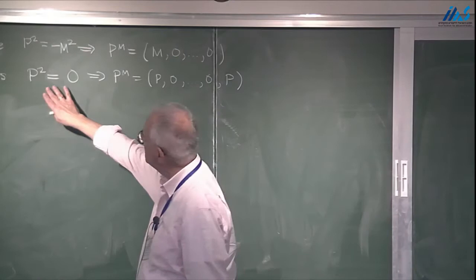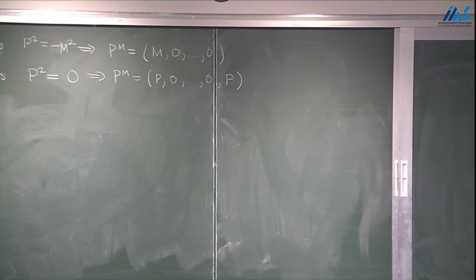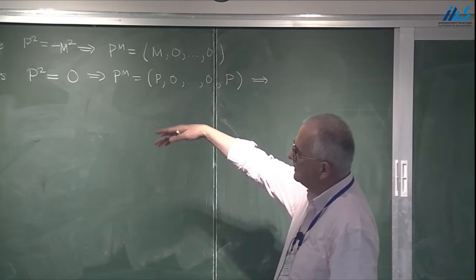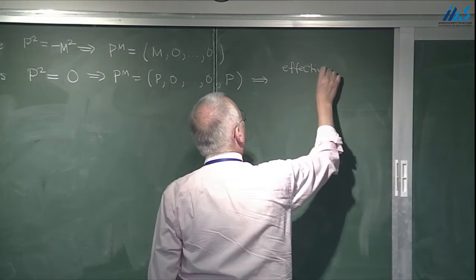Now, massless multiplets, you have this. And the important thing that happens is that in this case, unlike in the massive case, this matrix is degenerate, it has zero eigenvalues. And what happens effectively is that the number of supercharges is reduced by a factor of 1/2. Technically, the way you do it is that 1/2 of these supercharges generate zero-norm states, and those you discard. So effectively, 1/2 the number of supercharges.